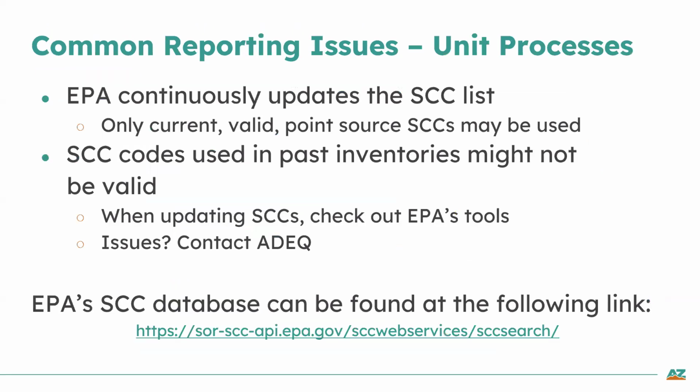The next issue concerns the source classification codes, or SCCs. Please make sure to use the current and up-to-date SCC, which can be found on EPA's website. Sometimes there is no SCC available describing a process. If that is the case, use an SCC describing a process as close to your actual process as possible.